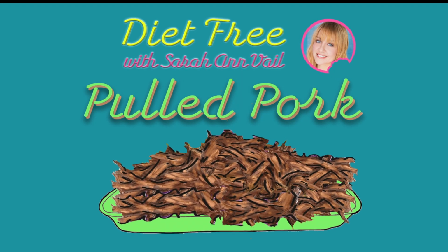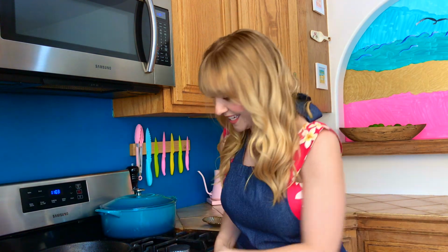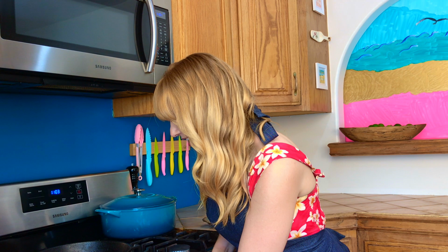Today, we're gonna make diet-free, slow-cooked pulled pork. The first thing we're actually gonna do is toast our spices. Since we're not gonna use a smoker, we wanna add as much smoky, toasty flavor as possible into our meat. I'm actually gonna set my cast iron skillet on high.